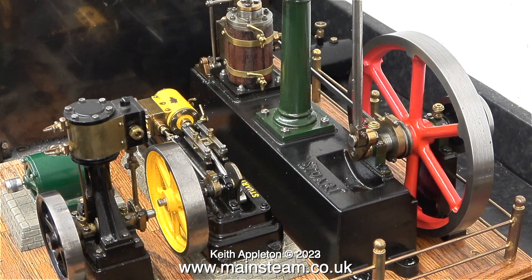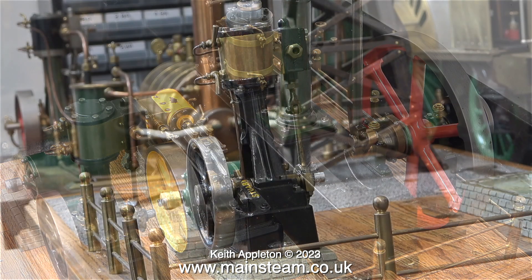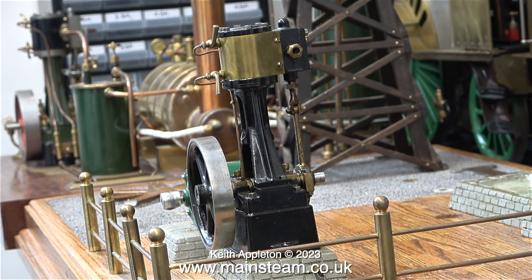I sold the yellow S50 to a young man called James Evans, and I did mention at the time that the drain taps fitted to the cylinder were for decorative purposes only. They didn't work properly — they're actually in a very bad position and jammed up against the cylinder. I did notice on a video that James made when he ran this engine that he had actually forced one of them open.